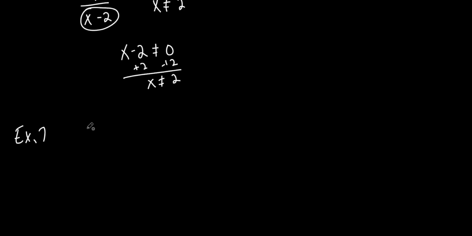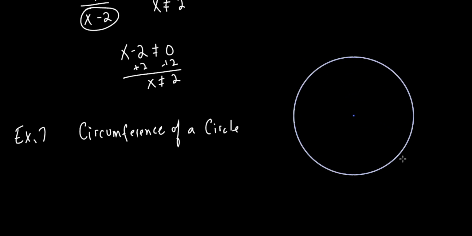It's the circumference of a circle. I'm not going to go into a lot of great detail with this. We talked about a lot of this in geometry when some of you guys, not everybody, had me. But let's talk about the circumference of a circle. So the distance around the circle is the circumference. So if I had a circle right here and I wanted to walk all the way around the circle, let's say I started here and I wanted to walk all the way around the circle and end up where I started, that's the circumference of the circle.